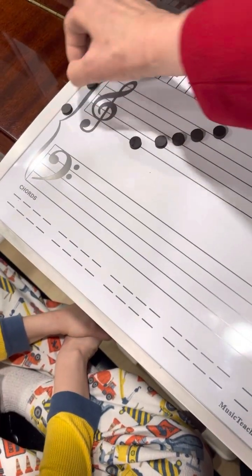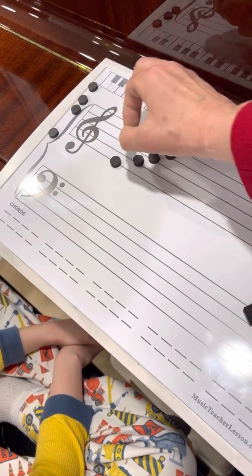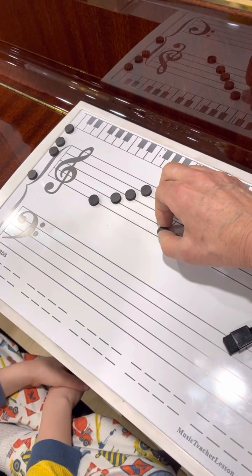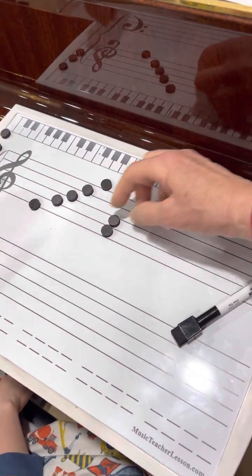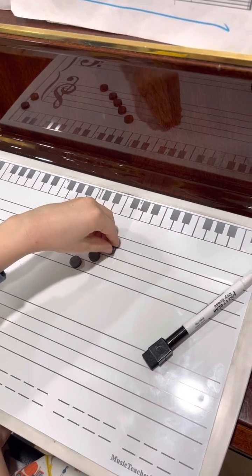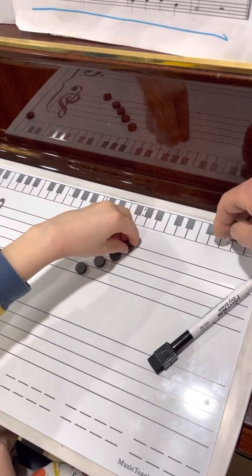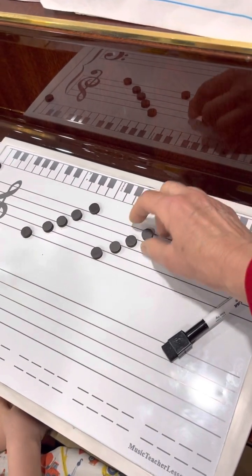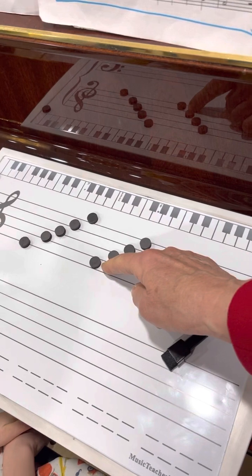So in between the lines, this area is called a space. So we're gonna put the magnets on space 1. Now put a magnet on space 2. You can line them up, or you could move them apart, just like you're spelling a word. Good, and another magnet on that space. Very good. So those are going space to space, and there's a line between them, right?